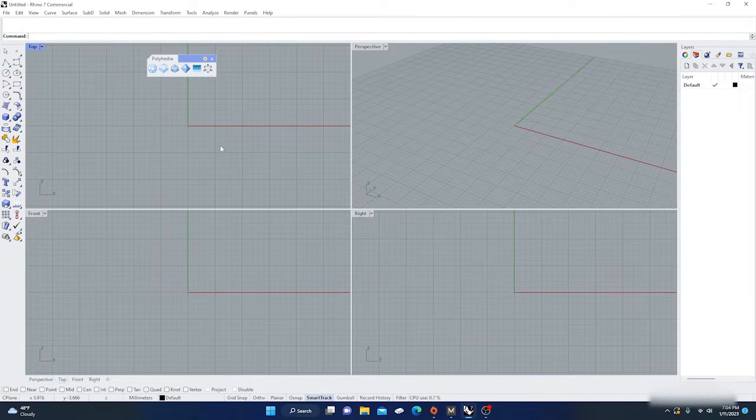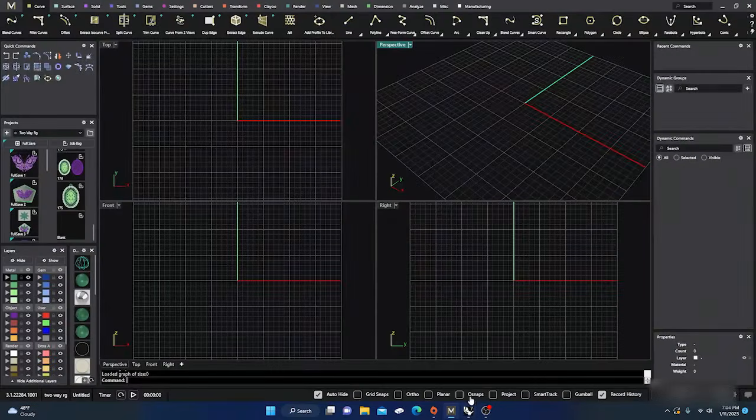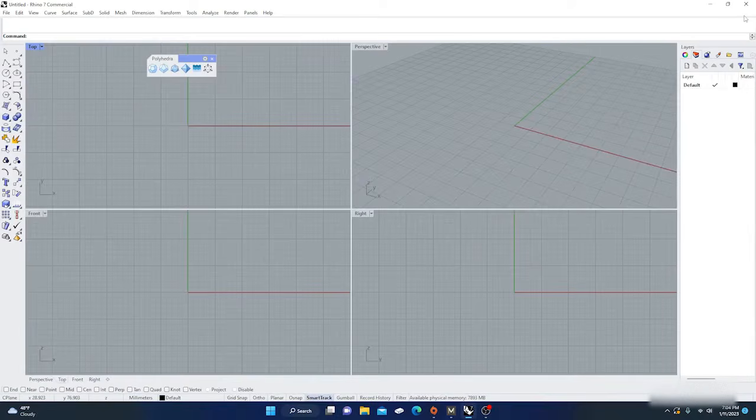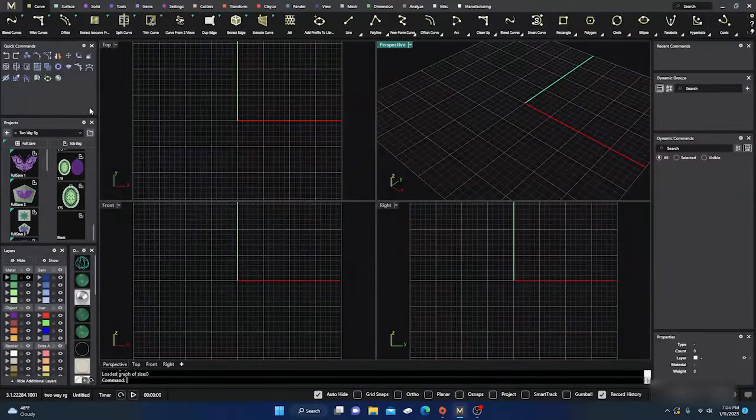MatrixGold is several different programs. First, it's Rhino based, so that's probably the main one you'll need to understand a little bit about. But it's not set up the same way. MatrixGold is more jewelry-designer friendly. In my opinion, it's probably the most cutting-edge software out there.